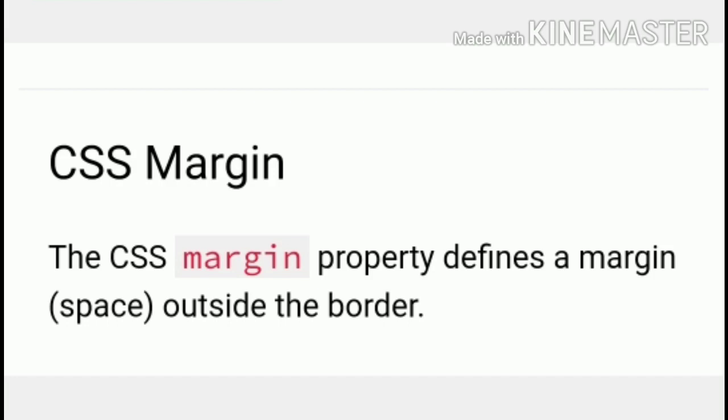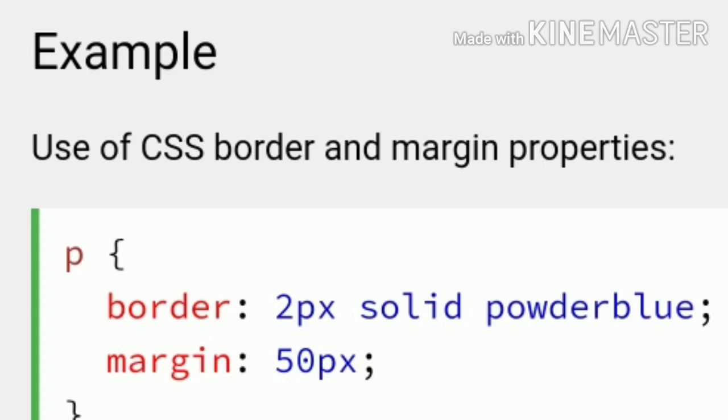In a similar way we can write different types of programs. Open the HTML, open the head tag, then open the style tag.